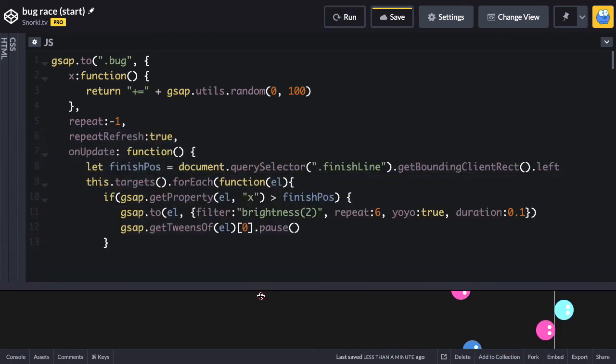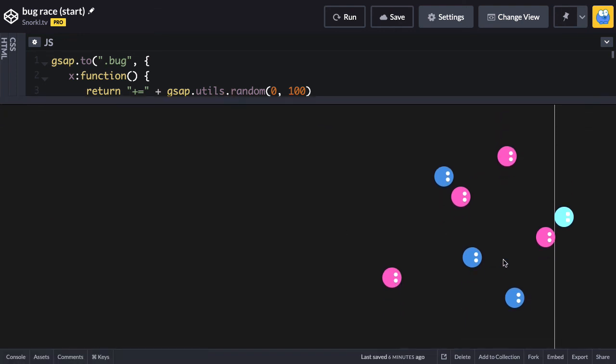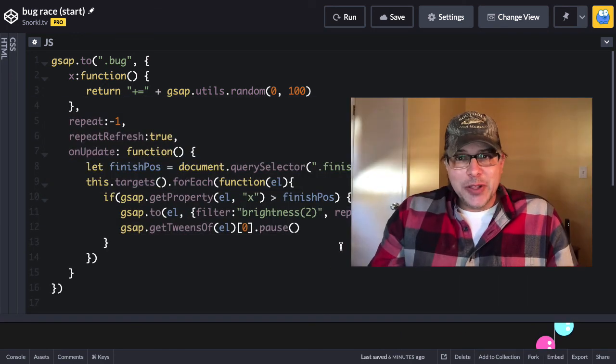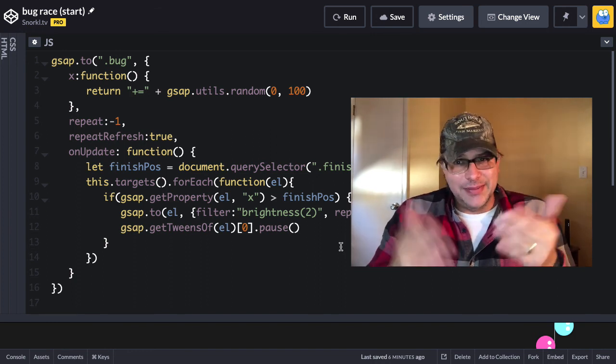And again, we have this awesome, fun little game, if you will, where all the code is inside of a single tween, all right? I'm not saying that you need to code a full game this way. I just think it's an awesome creative example to show you how we can tap into so many hooks in the GSAP API and have one single tween animate 10 or 1,000 different things and detect when they cross a finish line and have it blink. It's really quite cool. All right, so there we go. We created a fun little game with one GreenSock tween. And what did it take us, like 10 minutes maybe?